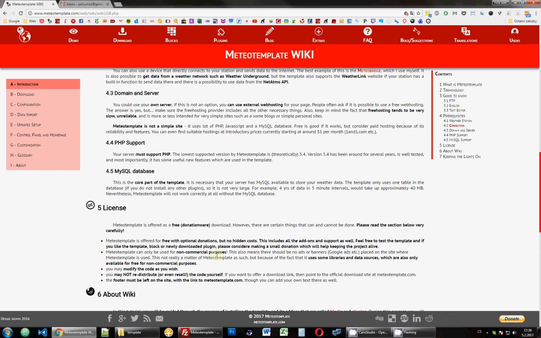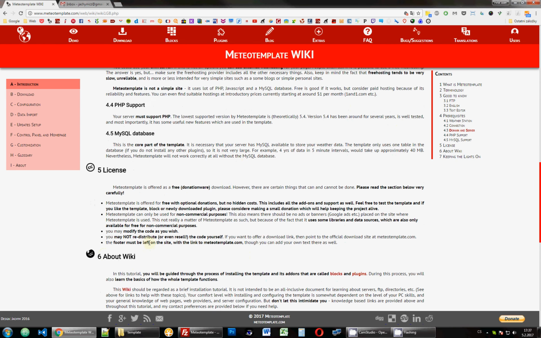So I created this template using freeware libraries, using freeware scripts, which are absolutely okay to use for free, but only if you're using the template for non-commercial purposes. So that's the main reason why you should really not do this. Of course, if you do it, it's your decision, but if you get into trouble for that, I'm not responsible for this, and you've been warned here that this is not something you should do.